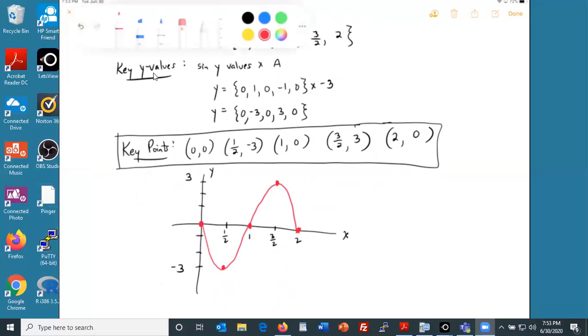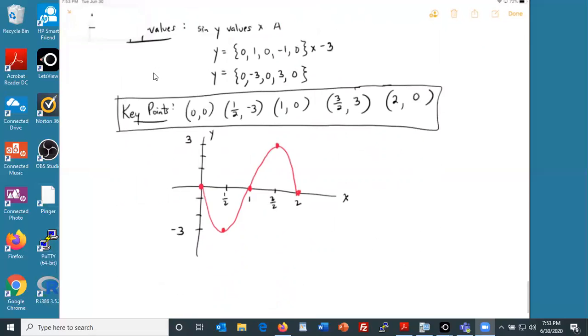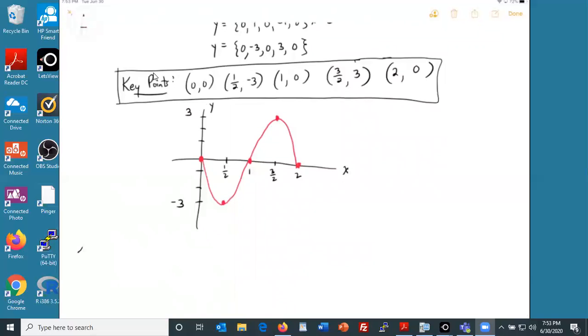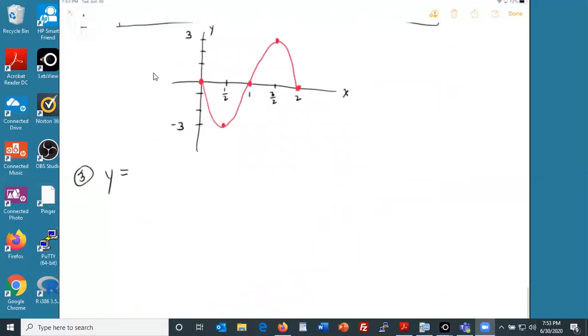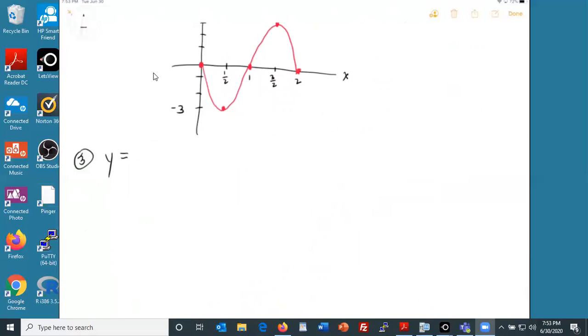All right, let's do one more, and then we're going to do our 30 minute lab and break. So let's say we have y equals, let's see, I've done negative sine and I've done positive cosine. Let's do a positive sine. So let's say we have 5 times sine of pi over 3x.